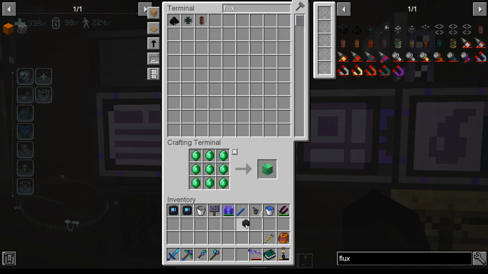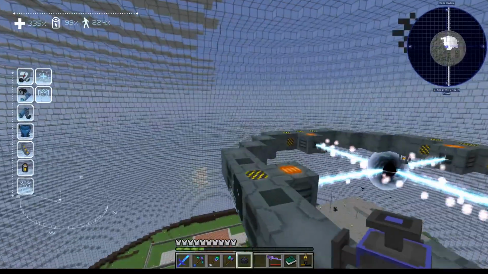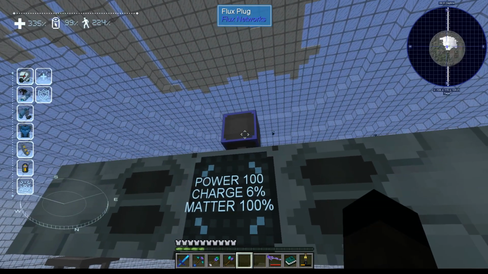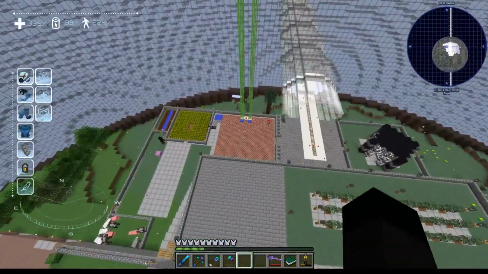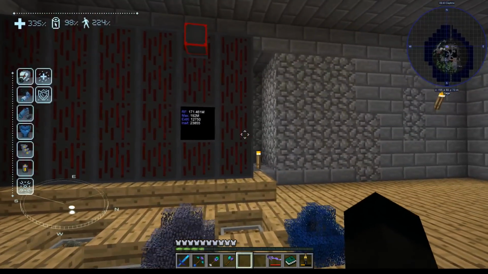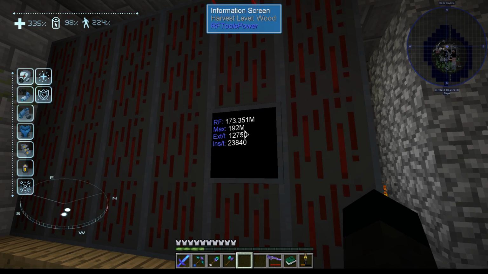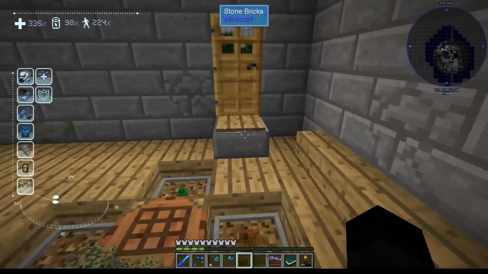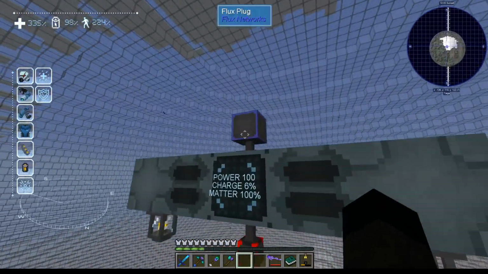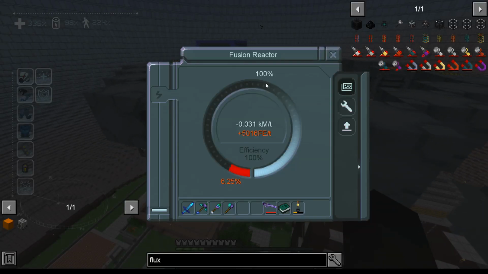Now, I think I had a flux plug, didn't I? Yes. And that should be going to... there. I don't think we can really see how much power is going through, because we've got too much power going through the system as is. If we run over into here, we're charging up pretty damn fast. I just wonder whether we need to have another... Take the transfer limit off of that. I don't know.